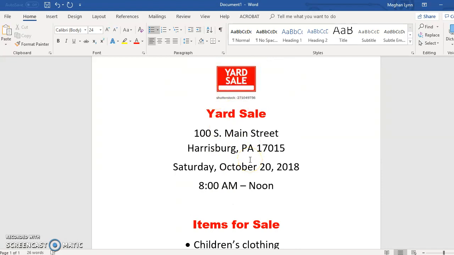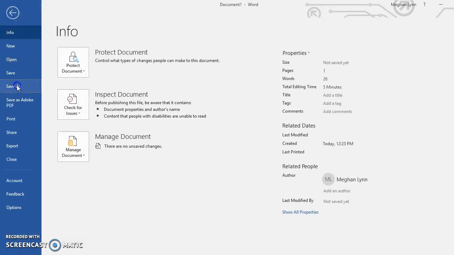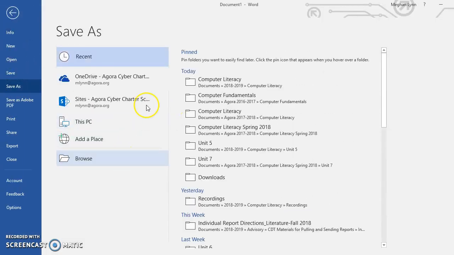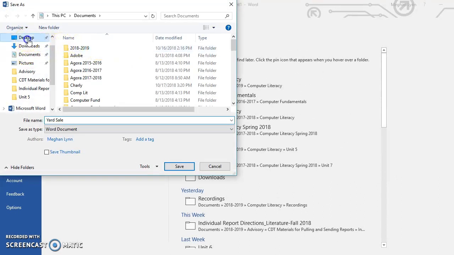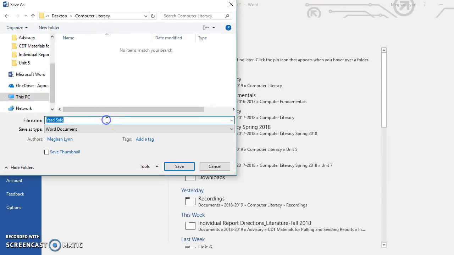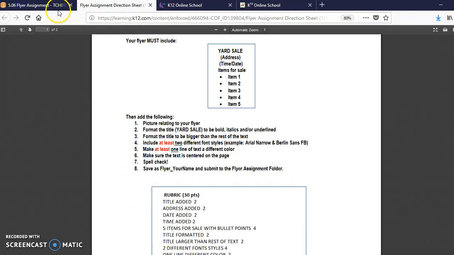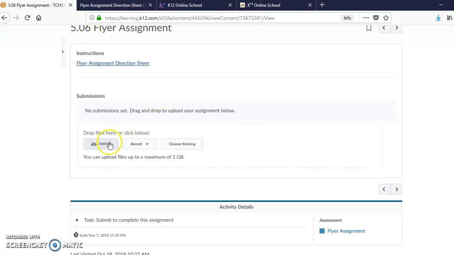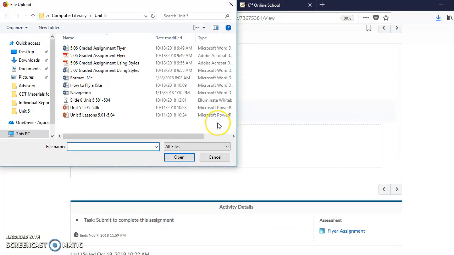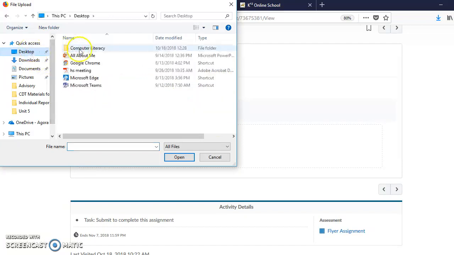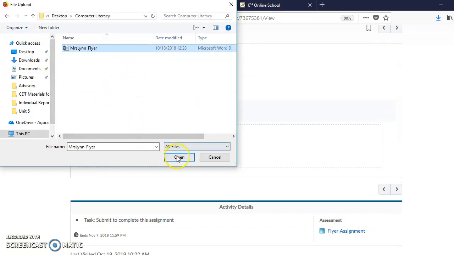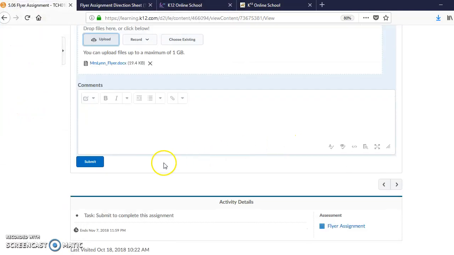Make sure there's no spelling mistakes, and you can save it in your computer literacy folder as your last name, flyer. Once you have that Word document saved, you can come right back here to the Dropbox and you can click the upload button, browse for your computer literacy folder, and upload the file.